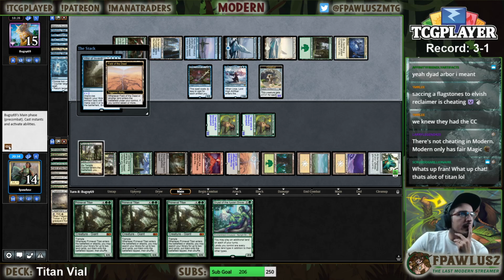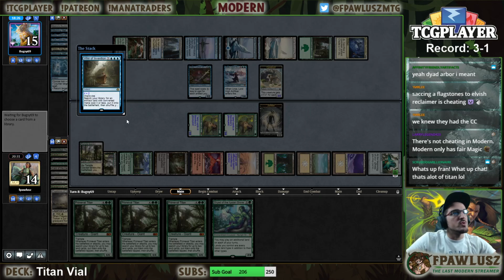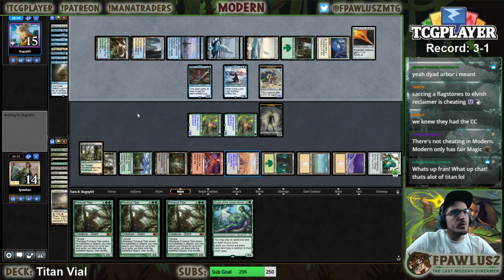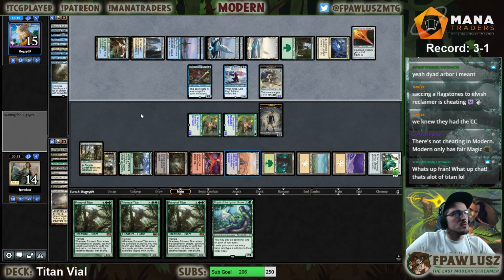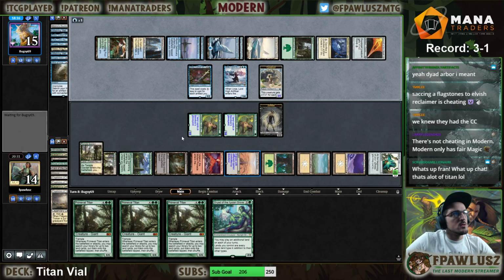I had to wait. I had to let this resolve because they don't. I know, you know, they could have gotten the artifact back. Never mind. They could have used Witching Will. Yeah, so we were dead regardless. So now they just go infinite with Urza. That sucks.